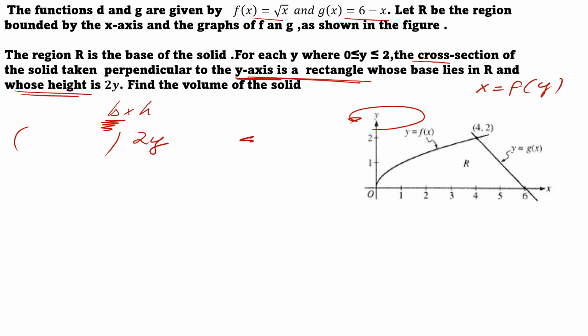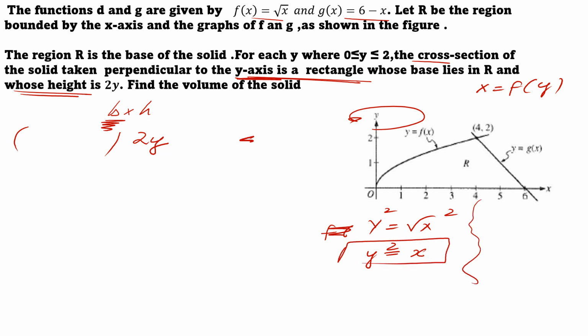So look at the first equation, which is f of x equals root x. It means y equals root x. If we take the square on both sides, we will get x equals y square. The second equation, they are saying y equals 6 minus x. Bring the x to the other side to make it positive, so that the y will go on the other side. 6 stays at its place. So though two equations are here, in order to find the base, it is right minus left.